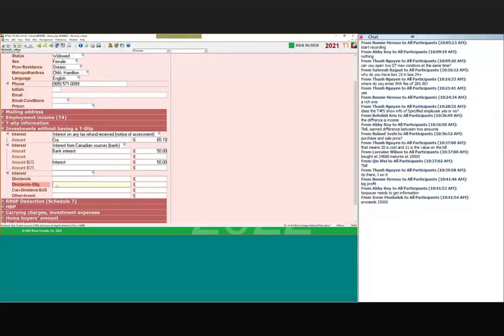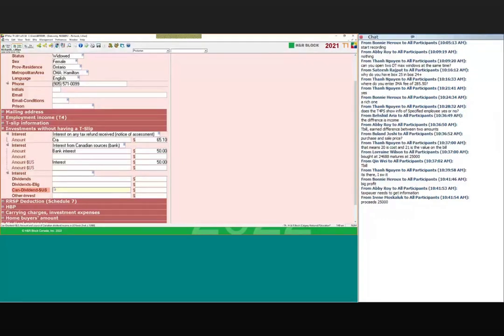So if the dividends are entered, we'll go to this line here, Canadian dividends, we enter, this is U.S. amount, U.S. dividends, then the TPS will convert it. And again, you have to put the taxable amount in. You can't put the actual, so that's a bit of a liability with this, that you have to put the taxable amount in.